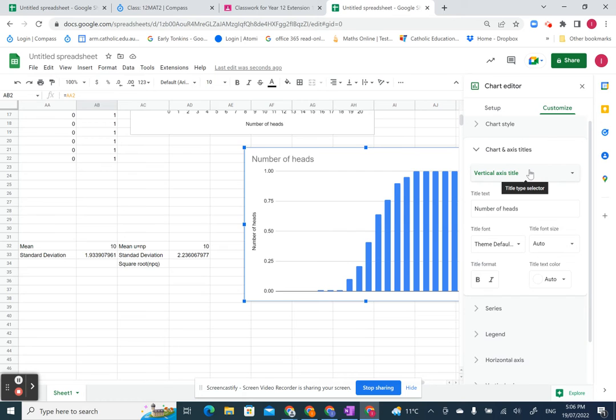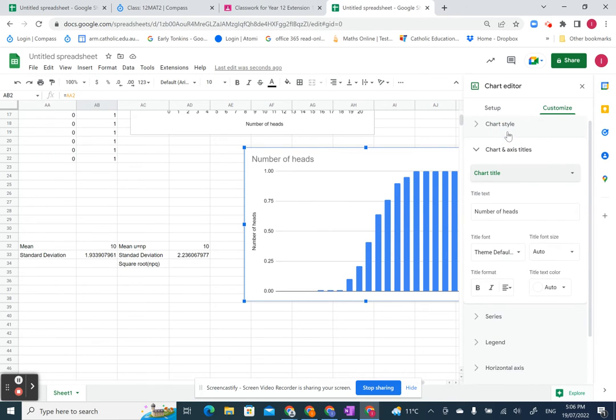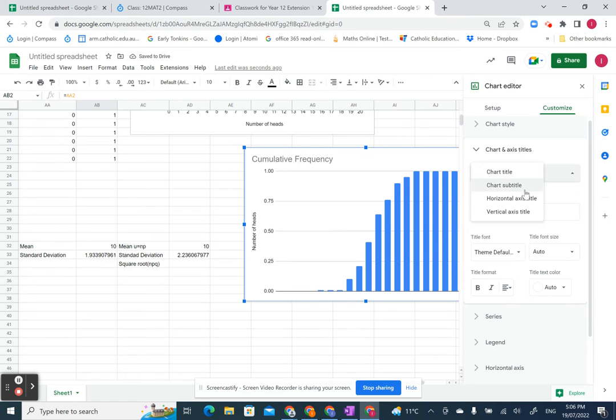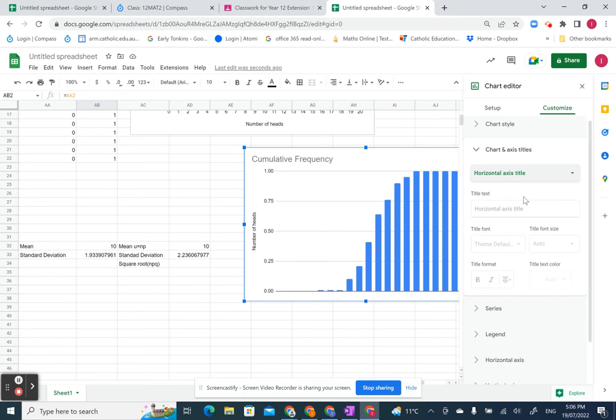So the vertical axis, and I want the chart title, and I want this to be cumulative frequency. And I want the horizontal axis to be the number of heads.